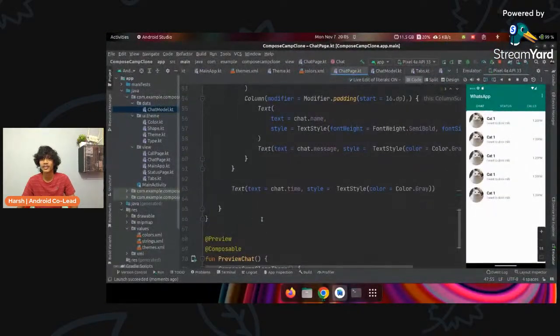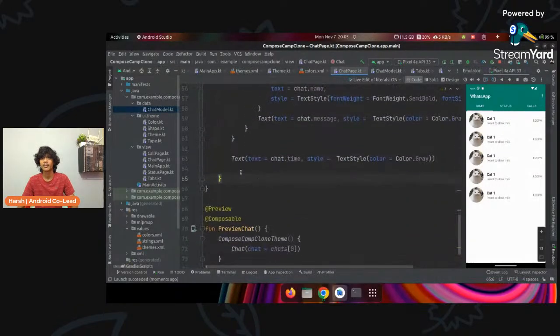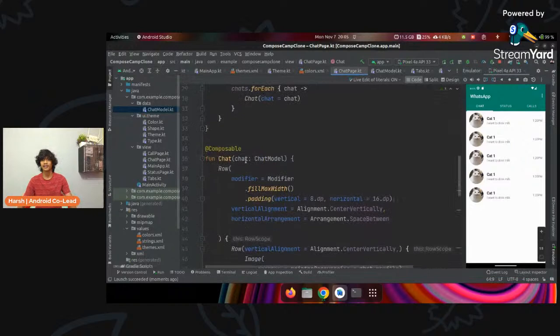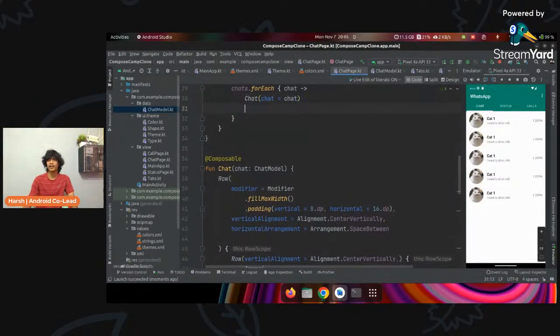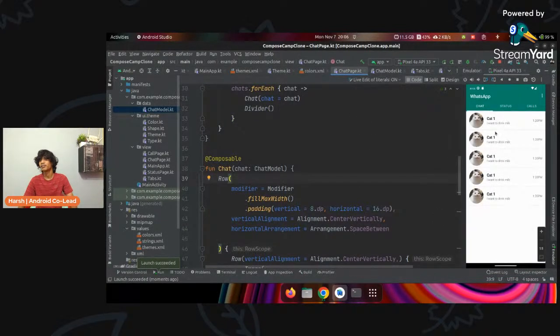Okay, let's use a divider here in this row at the bottom, right? Okay, so we can directly put divider just after each chat. Divider. I guess it will work. Yeah, it's also adding the divider.